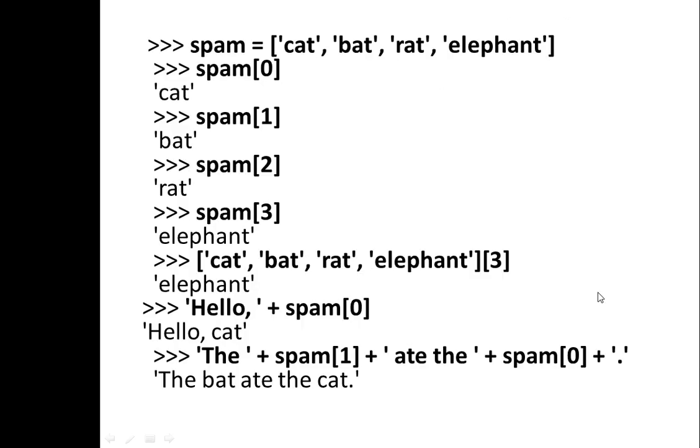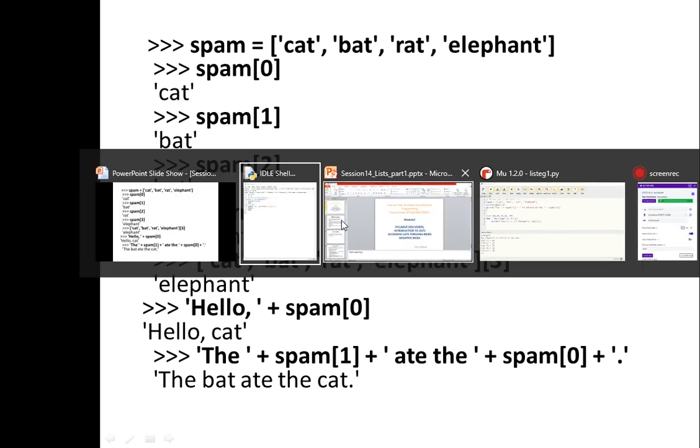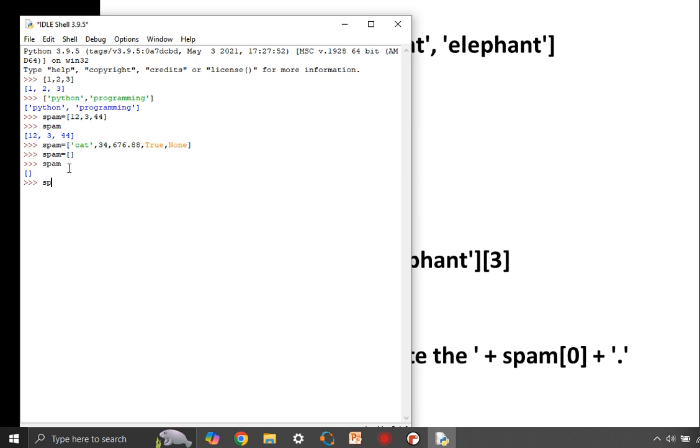Okay, and you can also use string concatenation operator over here. Let's see this on the IDLE screen. So let's first create a list. If I want to access, let's say, the first item of the list, then I have to give spam[0] within square brackets. So 11 is printed on the screen. Then if I give spam[1], 22 is printed. Then if I give spam[3], 44 is printed. So what is this? The index of this is 0. This is 1, 2, 3 and 4.